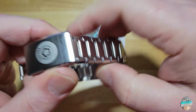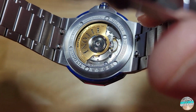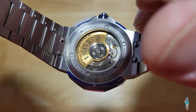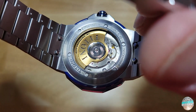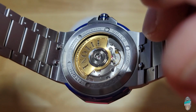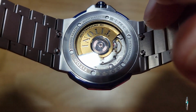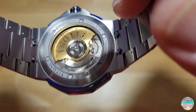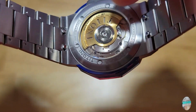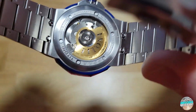It doesn't pull any hairs. Now you look at the caseback, and there's that 18 karat gold rotor. Really, I'm sorry, 18 karat gold plated rotor. It's not a solid rotor, obviously. This isn't like an AP or a Vacheron or something. There you go, there's your rotor. It's laser cut with the Titoni logo in there. Of course, again, sapphire crystal right here as well. Beautiful rotor, man. Really nice.